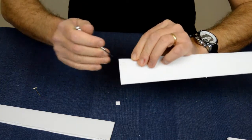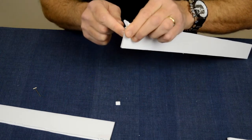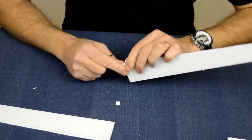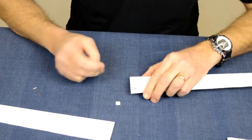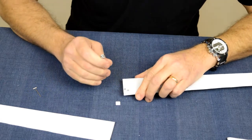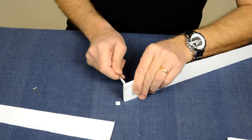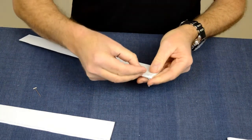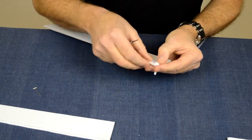When they just begin to show through, what you want to do is put the plate on the other side. So I'm just going to give those another bit of a turn. You'll notice I'm now not doing it on the bench because this is my dining table. If my wife accidentally sees me screwing into this, I'll be in trouble. So look, the thread is just beginning to show through. All I'm going to do is put the screw plate on the top like so. So they'll fit on there like that.